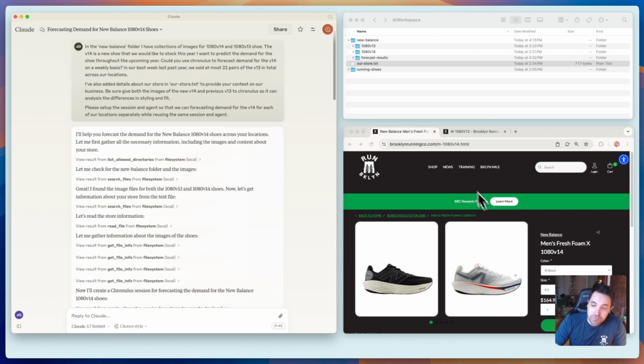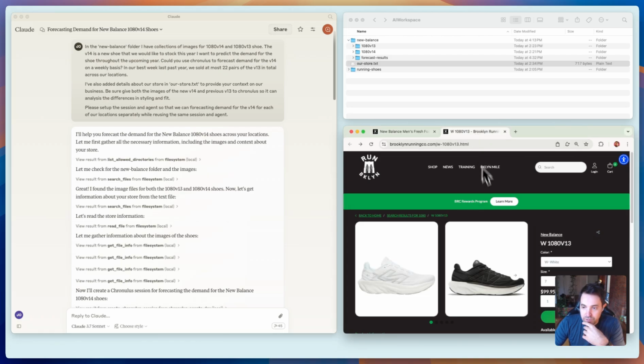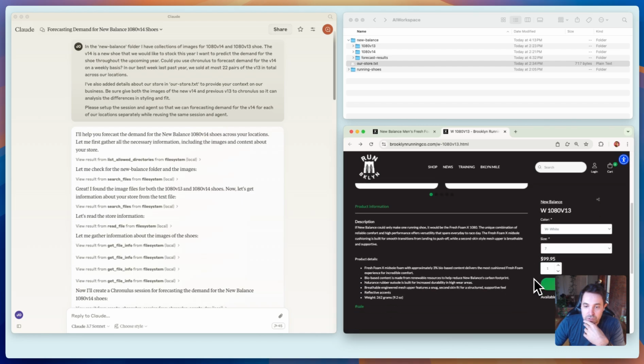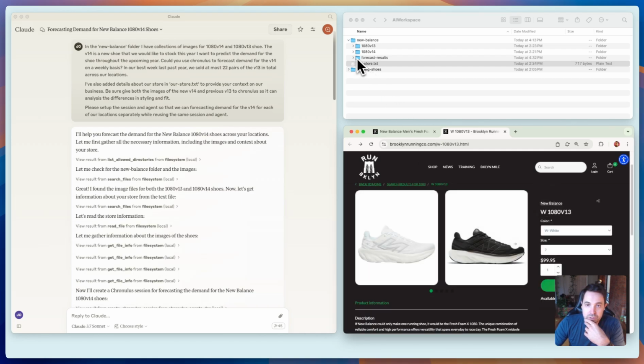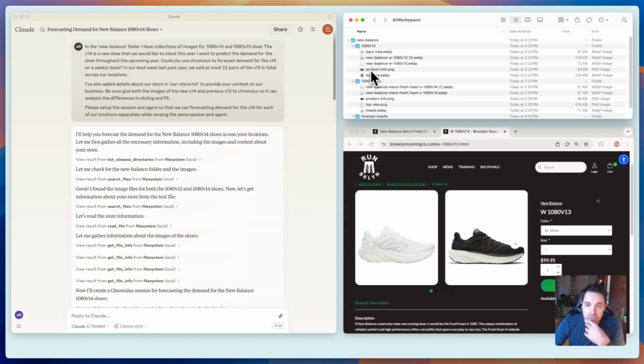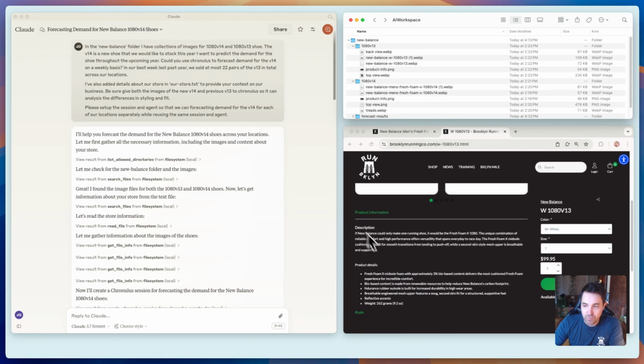This particular shoe, the New Balance, it's on version 14, so it seems pretty popular. I have a pair of these from previous versions. And the running company also has an older version of that shoe, the V13, to compare against. So what I've done is I've taken photos and descriptions from both of those shoes and dropped those into folders on my laptop. So V13 and V14, I just saved the product images, a few of those here, along with a snapshot, just a screen grab of the product information here.